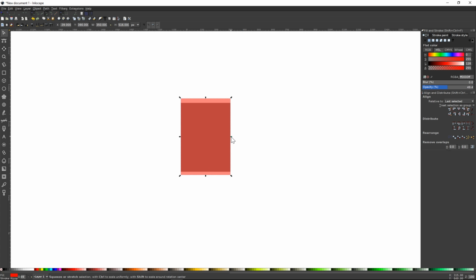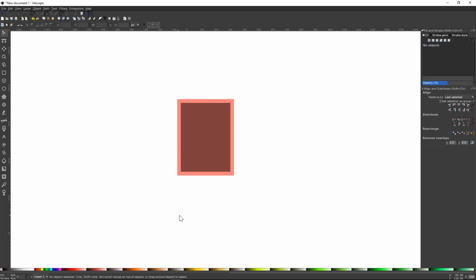And take this right arrow and put this over to the right. And take this one, bring it to the left, just to create a little bit of a border going around it. And then I want to come over here to where it says Lower Selection one step. Lower it one step beneath the black rectangle there. And I'll click and drag over both of those and make sure they're centered on the vertical and horizontal axis. And then click off it to deselect everything.